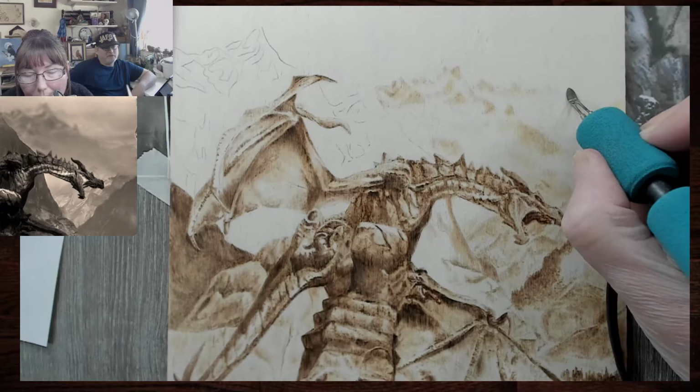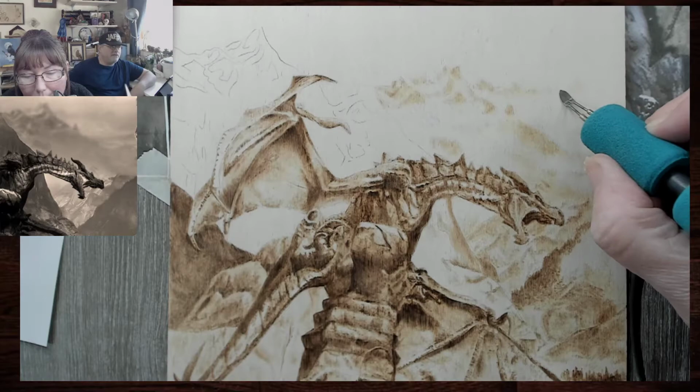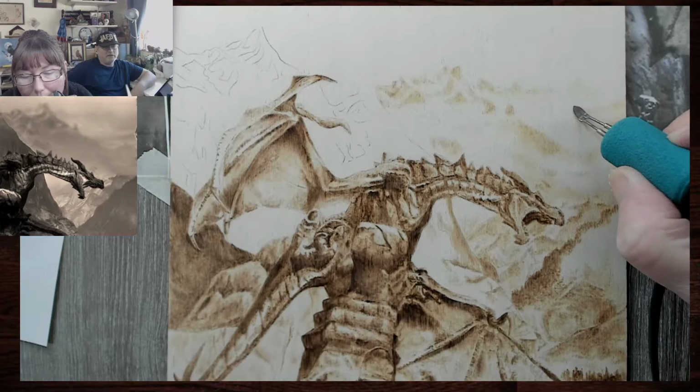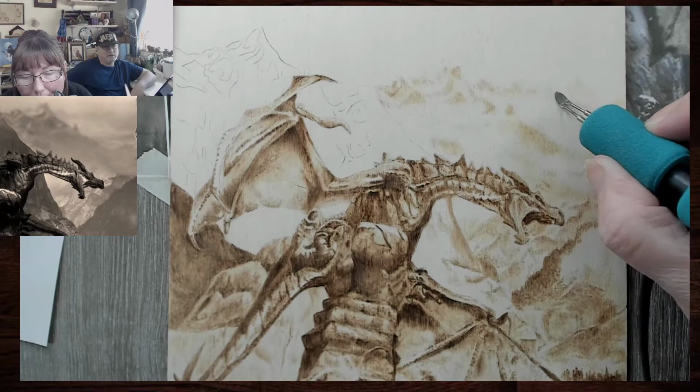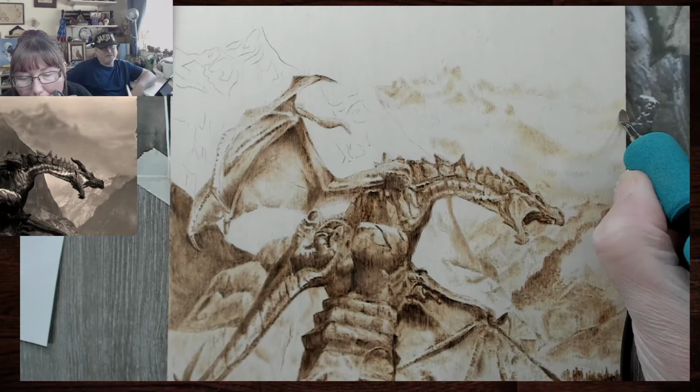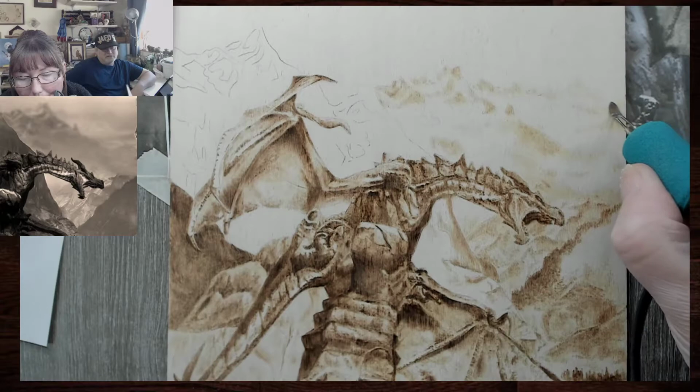But I will say this: if you have a love of doing a particular subject over another one, it's going to be easier to do that. Absolutely. If you don't like doing mountains, then they're probably not going to be intuitively easy. But if you love doing mountains, you're going to be able to do them a little bit quicker than other things. And I guess the goal as an artist is to try and find that love for everything that you do. But we all have our favorite subjects, and you'll know them because those are the pieces you do the most, and they're going to be the ones that come out best.